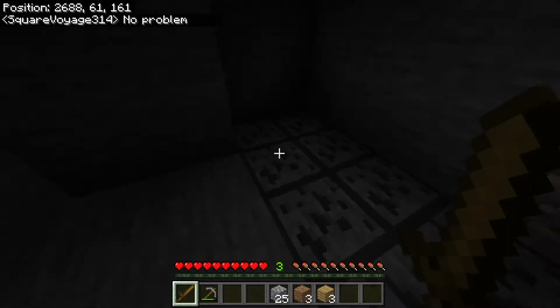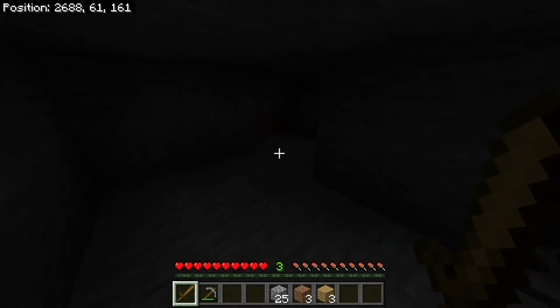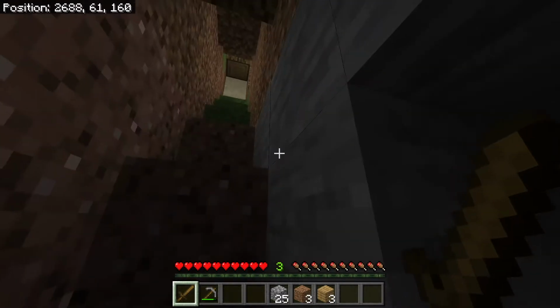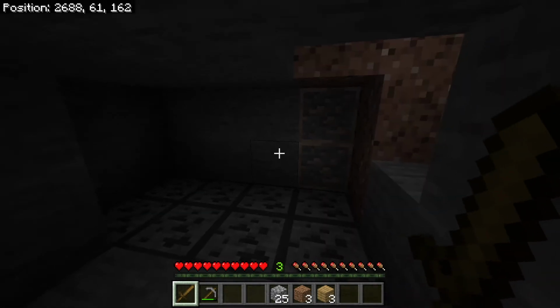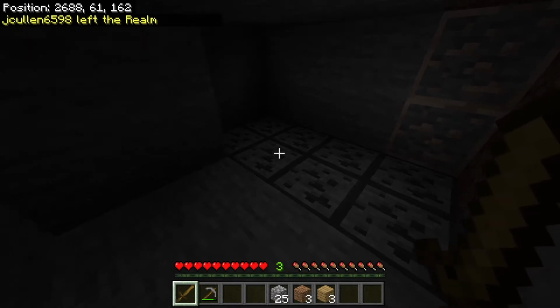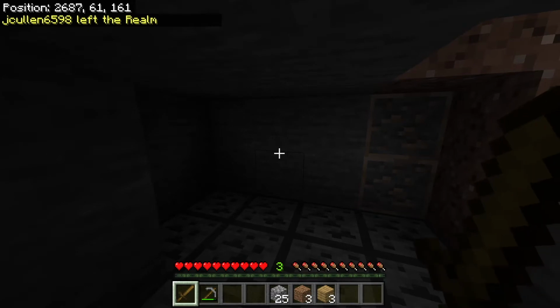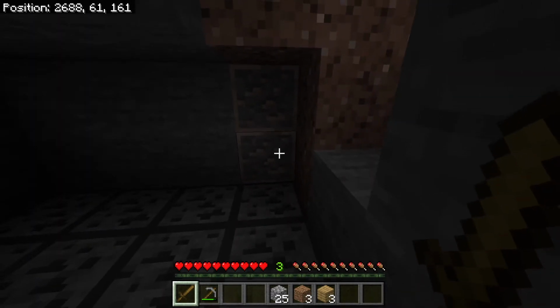So I'm going to keep mining away at some of this stuff, make sure I have a few essentials, because I got to take a trip, probably about 500 blocks away. Like I said, a friend of mine that I've played with before invited me to this realm, and his name's Square Voyage, and he said I could come over to his base and pick at his supplies. I'm excited because he's got a few good things that are going to get me off to a great start here. So we'll dig up some more resources and prep for a little journey, and then I'll be back.